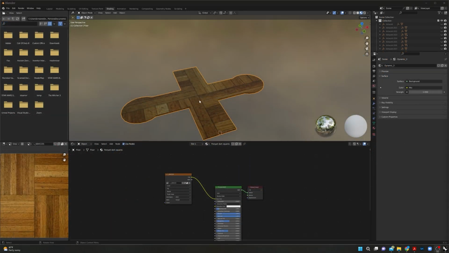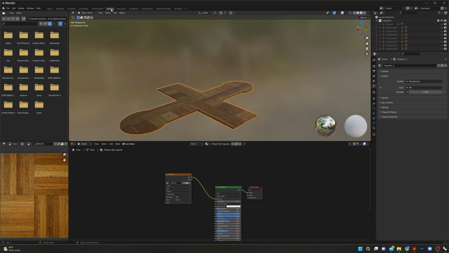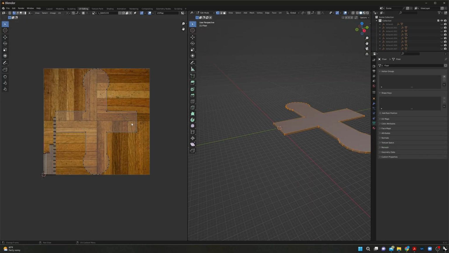All right, so looking in the shading view here, we can see our object, and you can see the material, and there's just one instance of it plugged into the base color. So as we want to modify this, we do want to make sure our UV map is looking okay. So if I go to my UV editing tool here, I can see the UV map looks very nice. So I'm going to actually stick with this UV map. It's fine. So I'm going to go back over to rendering.